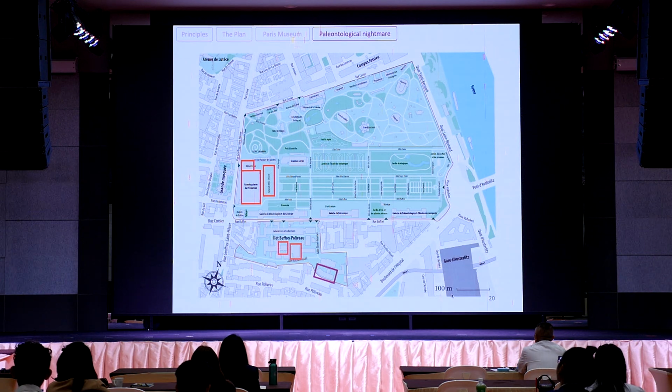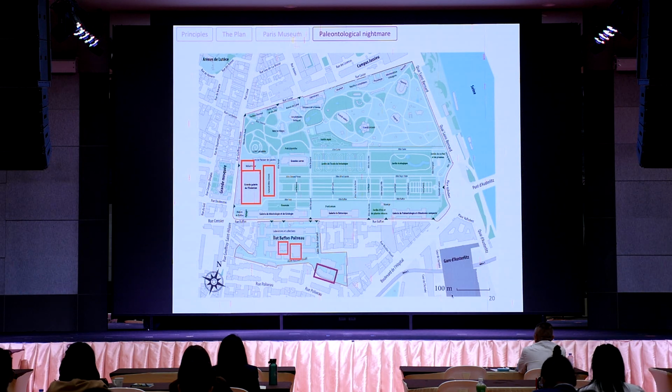So I was talking about these first maps we have to provide for the treatment and storage area. This is the area they have chosen, the Great Gallery of Evolution, and here a lot of buildings that are located very close to our collection. So this is decided at the scale of the entire museum, and it's validated by our president. So this is done.